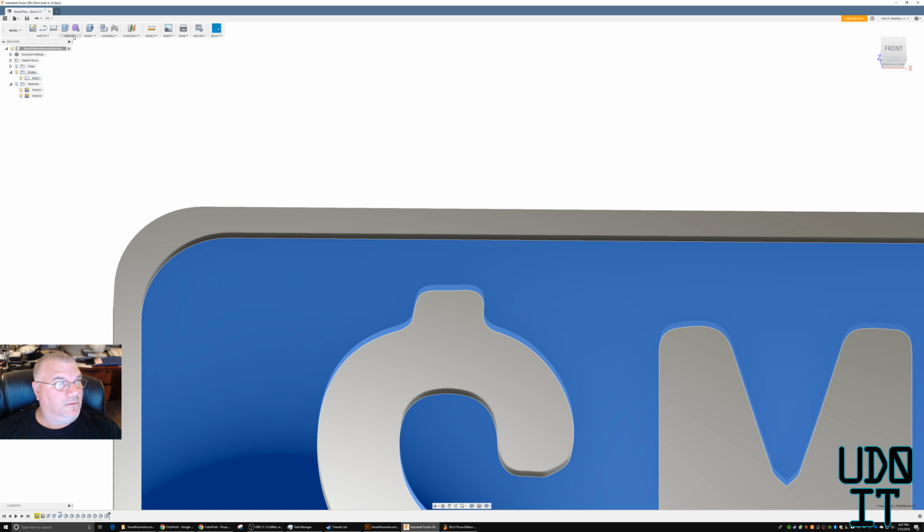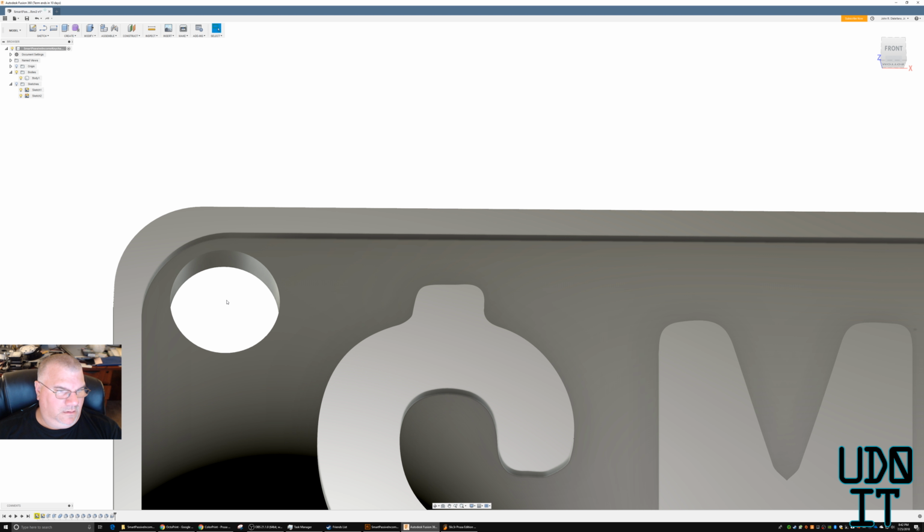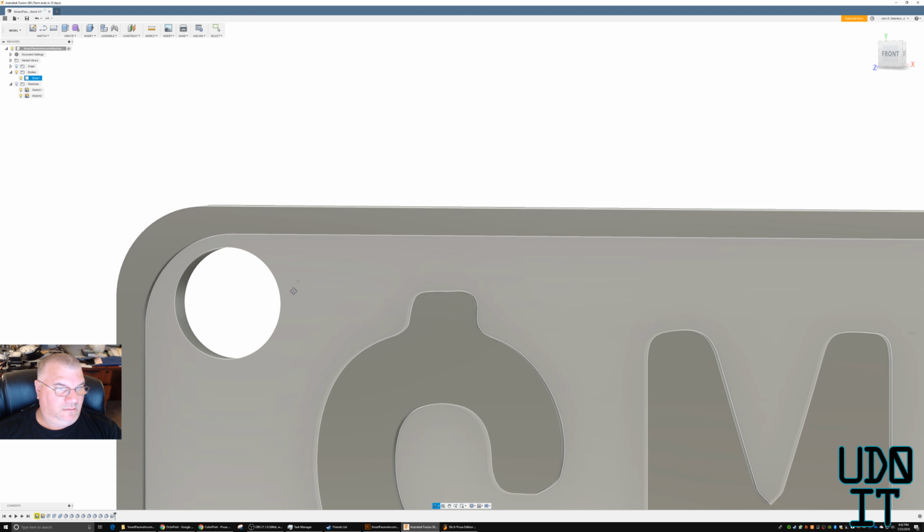So let's do a hole. I'm going to create a hole. And the cool thing about this is that we can draw this and move this anywhere. And we have a hole of 6 millimeters. Let's make it 8 millimeters. And I do want to move the hole. But it's already there.